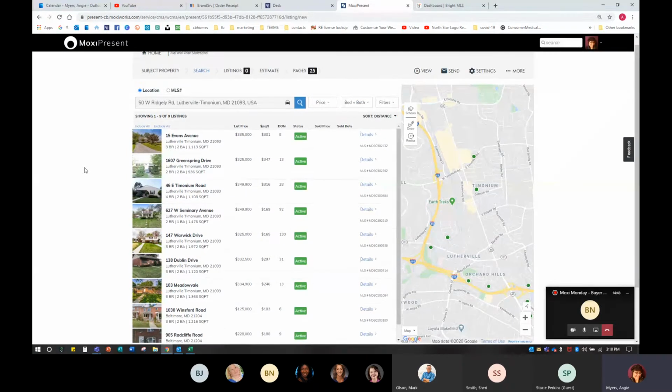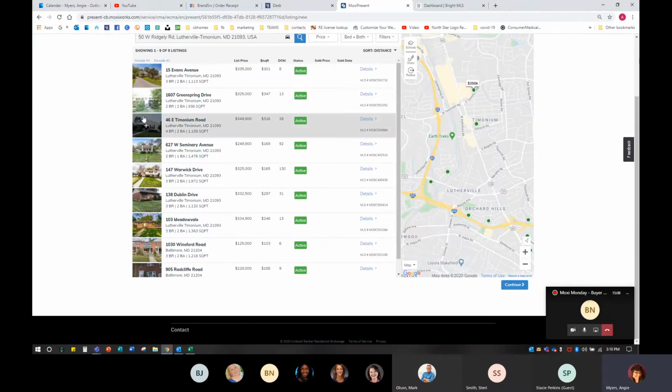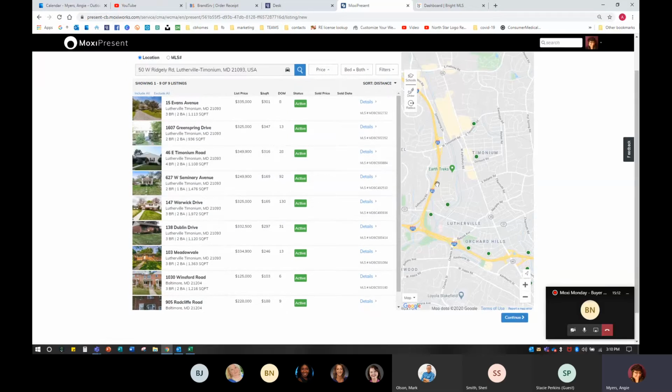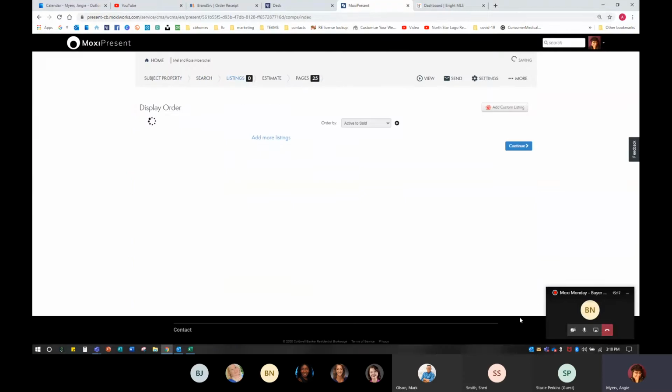Again, if you have them signed up in the MLS already and they're already receiving properties from you, you can skip this step entirely and just send them the wonderful pages that are included with the presentation. For the sake of the class, I will leave these listings here. They can peruse them, look through them, and determine if they would like to view them. And I'm going to hit continue.